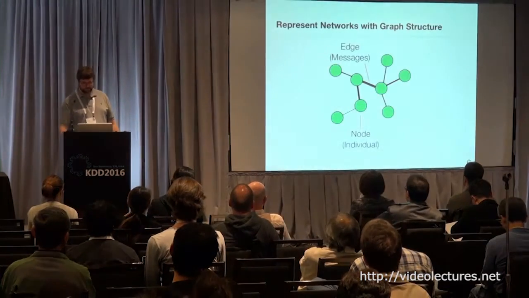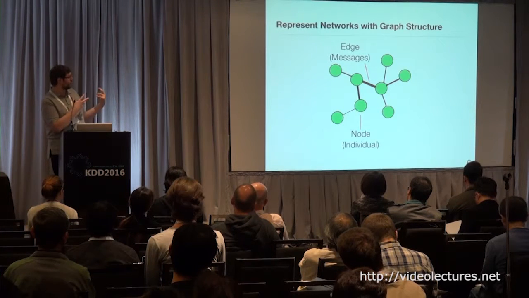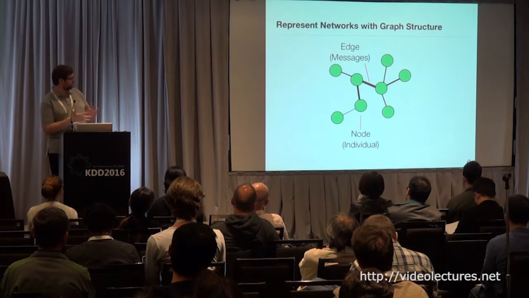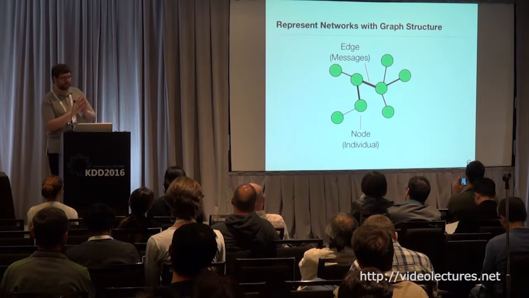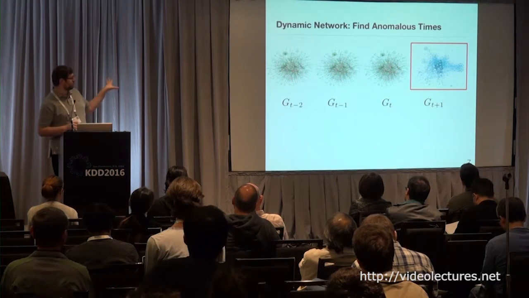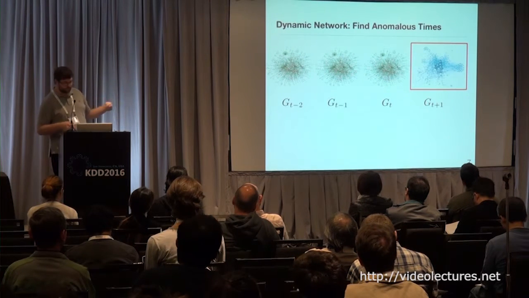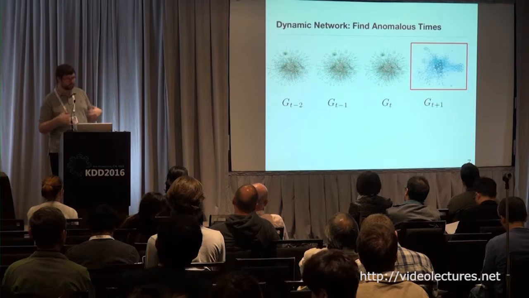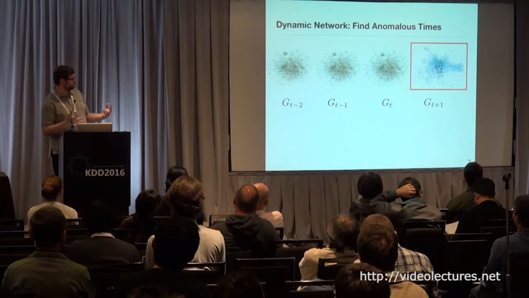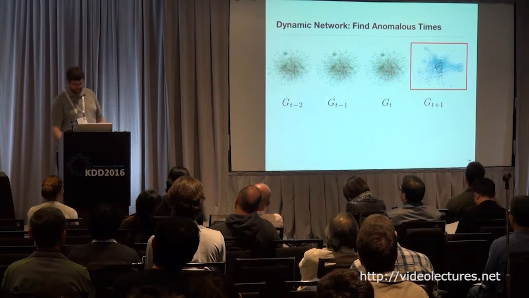All right, so the basic representation of a network is with a graph structure like this. We're using a weighted graph structure where the weight is simply the number of communications or interactions between a pair of nodes in a particular time window. Now, if you construct a graph for each of your time windows in a sequence, that forms the dynamic network. And then your anomaly detector will report any graph instance that it believes to be anomalous, anything where the structure deviates from what you've seen in the past.